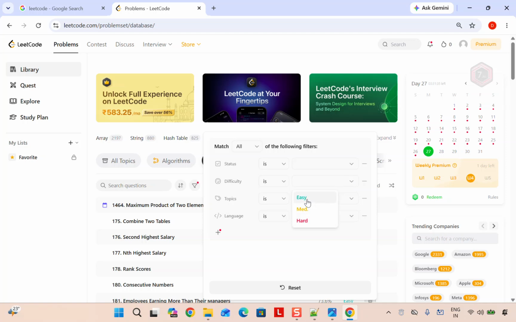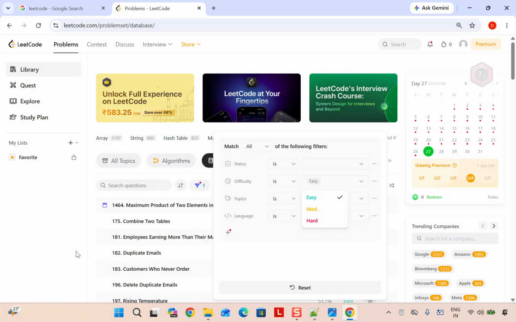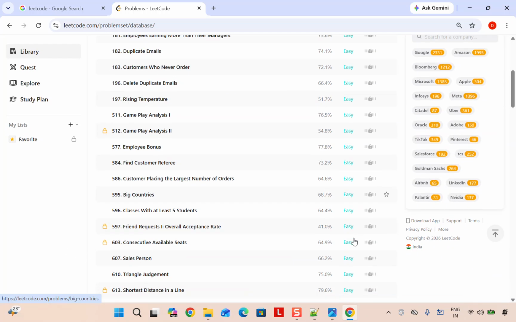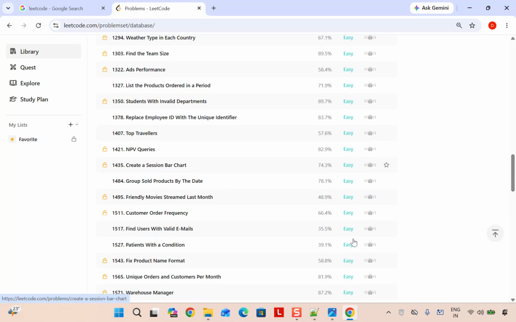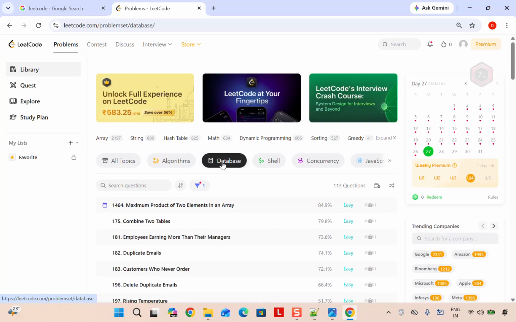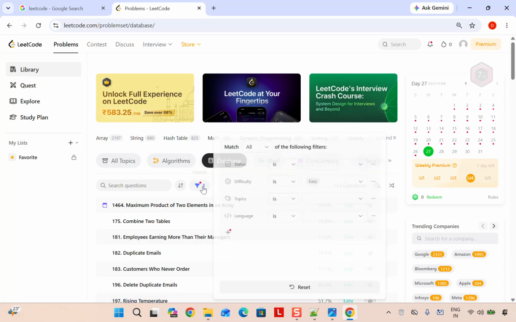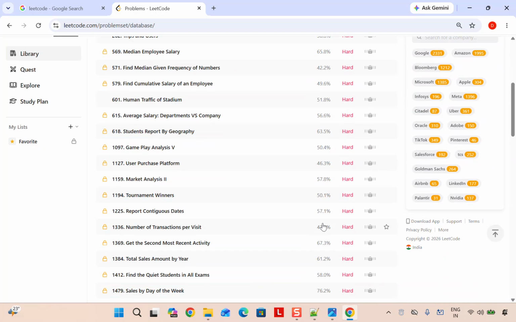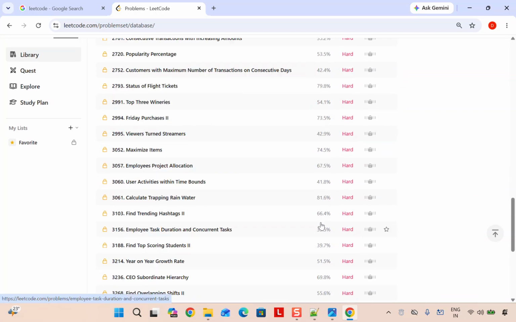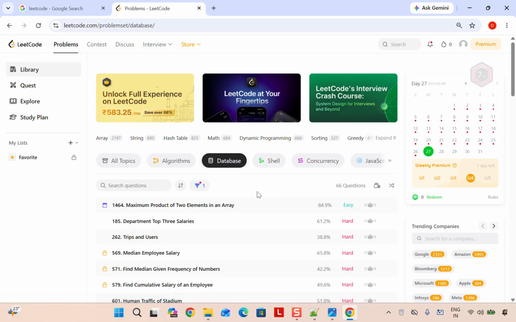So if you wanted to look for only easy questions, you apply the filter there, then you just go here and you will see only easy questions, right? All these questions are from database, as you have put a filter over here, and easy. Similarly, we can put any filter. You can just play around with these filters, right? For hard, you can see the questions of hard category. So this is how we are going to explore this website to get the questions, and we'll be solving the problems using the Databricks platform, right?